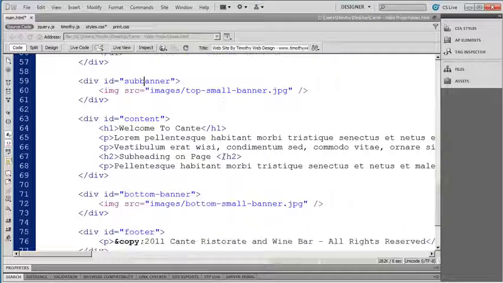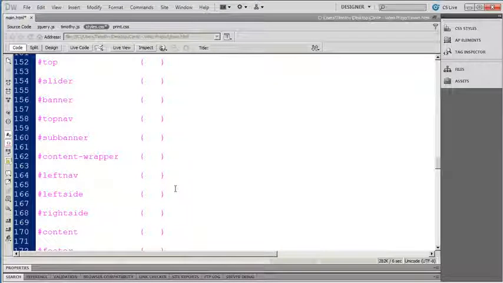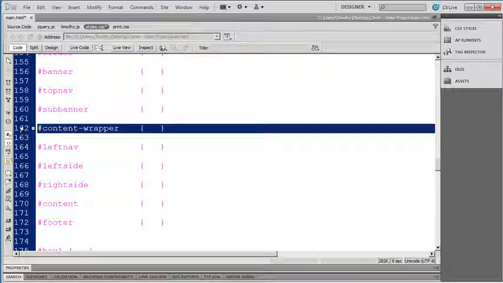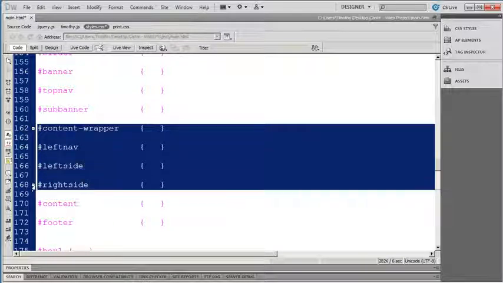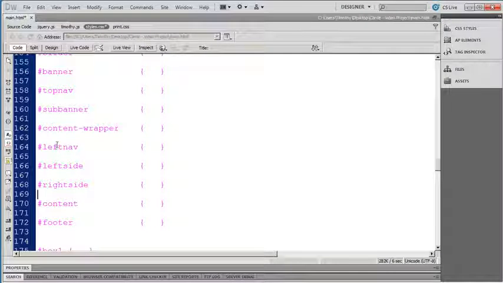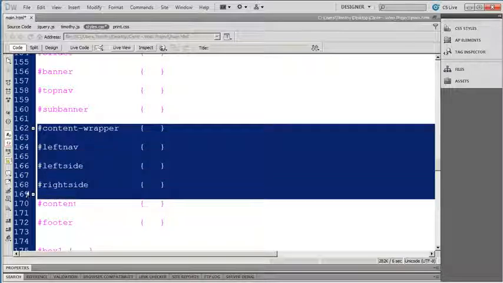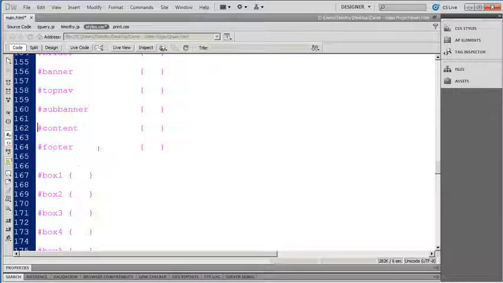And then after that, we're going to have content, bottom banner, and footer. I'm going to come back into my style sheet, and we've got content wrapper, left nav, left side, right side. We don't need any of those, so I'm just going to delete all those right there.